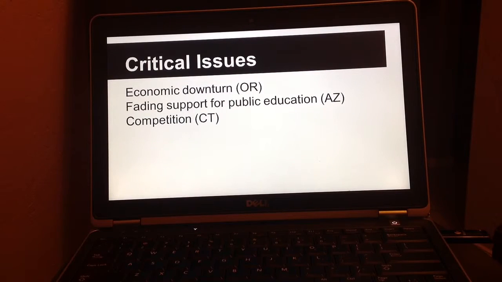All of our states are also looking at competition right now. It's definitely a market where students are looking for lower tuition and more of an immediate impact, especially in the job market. In Connecticut, they're feeling this especially because there are so many institutes for higher education available to students there, both in the private and the public sector. So they're really having to make sure that they have a very strong foundation of an education, but also a cheap tuition for them to be able to participate in.